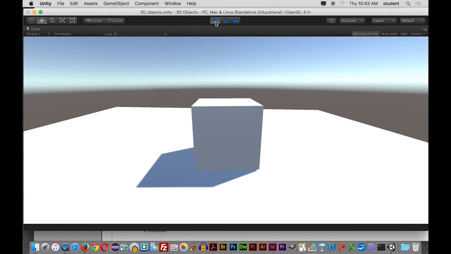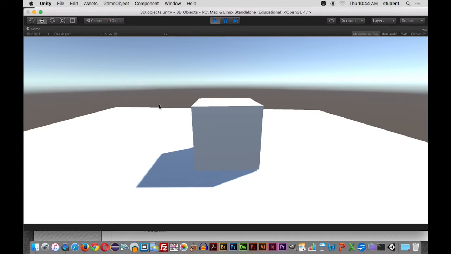And that's what the user will see if you go into play mode, starting off full screen. Right now, there's no objects moving. You can't navigate. You can't right mouse click. You can't do any of that stuff in this mode because we haven't programmed it to do that yet.